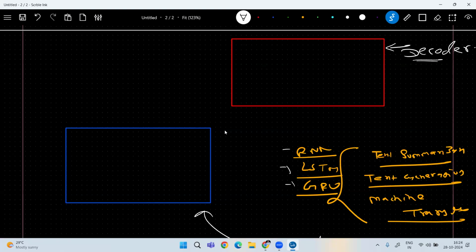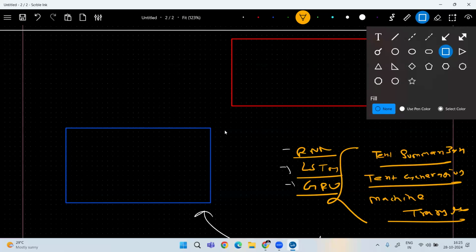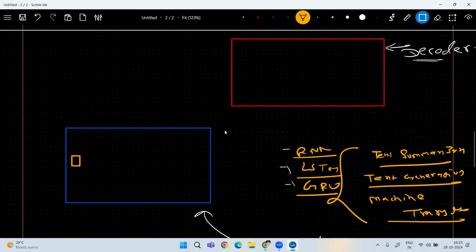But how does this complete encoder decoder architecture work? Let's try to understand those things here. Let's say I'm going to create multiple base models, like only RNN. Let's keep it only RNN, later we can change that. This is the first RNN that we are going to create. Again here we are going to create the second one, and here the third one. So in total, 3 models that we are going to define here.